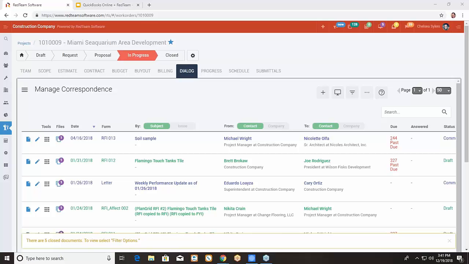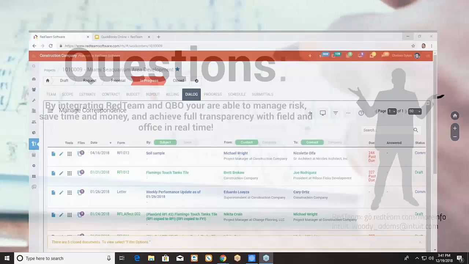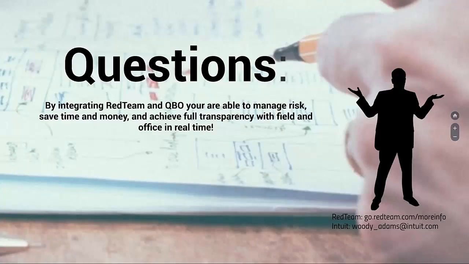Okay. And I have a question for Annette, if that's okay. It's Woody. Sure. From what you see in the integration, do you set up the subcontractors in RedTeam, or will it just pull over the vendors from QBO upon integration? I'm assuming most of the lists come into RedTeam like that. I'm sorry, Woody, could you repeat the question? Yeah, just for the subcontractor question, because a lot of people use QBO Plus to track subcontractors as vendors. Does RedTeam just pull that vendor list in upon integration?